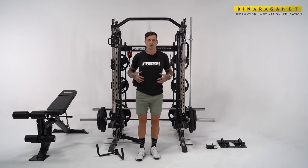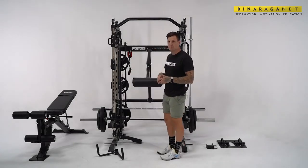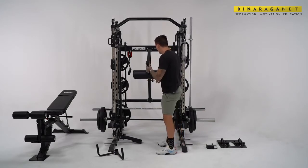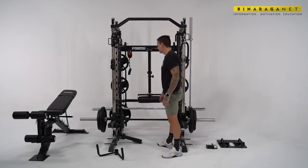You can take the pressure off your core and focus that isolation on the particular muscle that you want to work on. It's very simple to pack away as well. Just lift up the pop pin, slide this up to the top hole, and then grab the second pop pin, drop it to the bottom. It's nice and tucked away there.